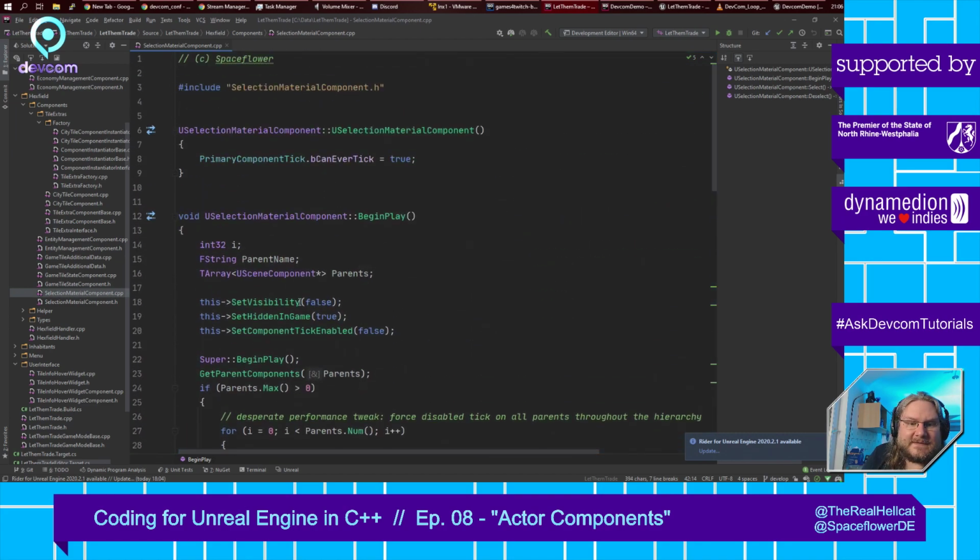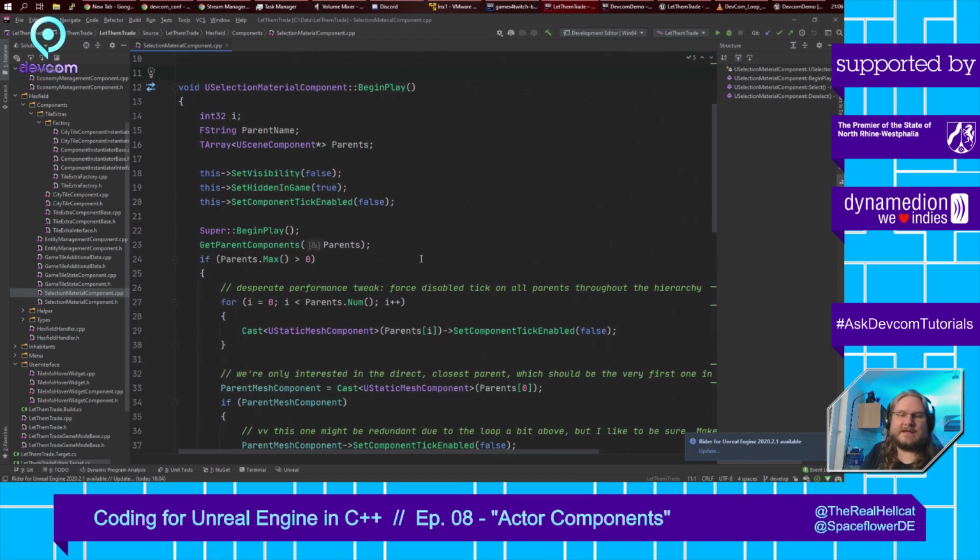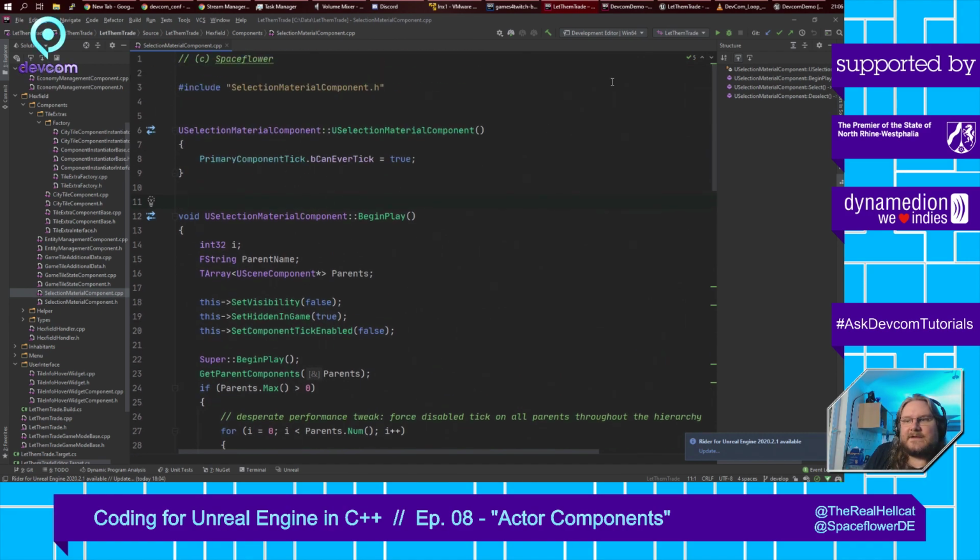So yeah, this is also a quick note on scene components. They work quite differently. They are the same but different. You can put code in there, they can do amazing things, but they behave a bit differently. They do a bit more than our normal actor components, because they have the transform and they have the hierarchy and stuff like that. So there's that.